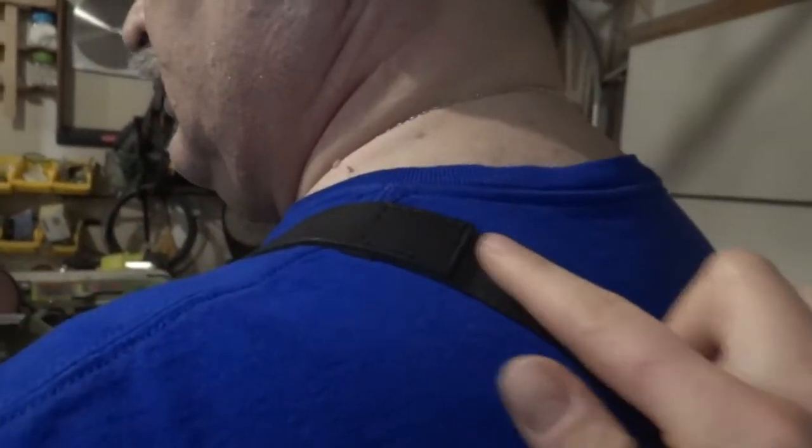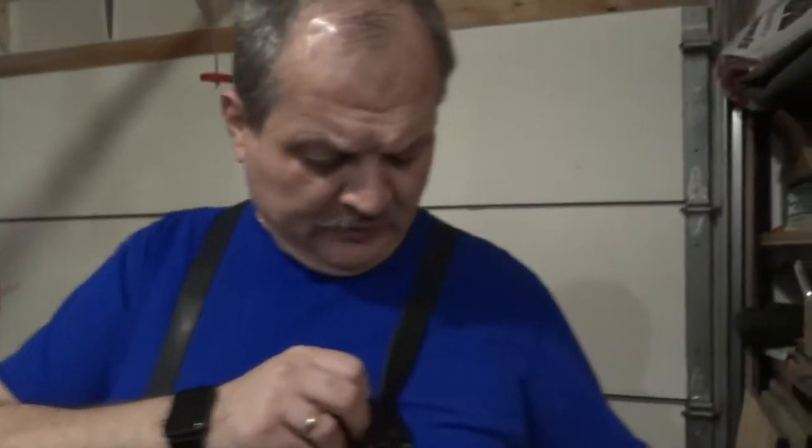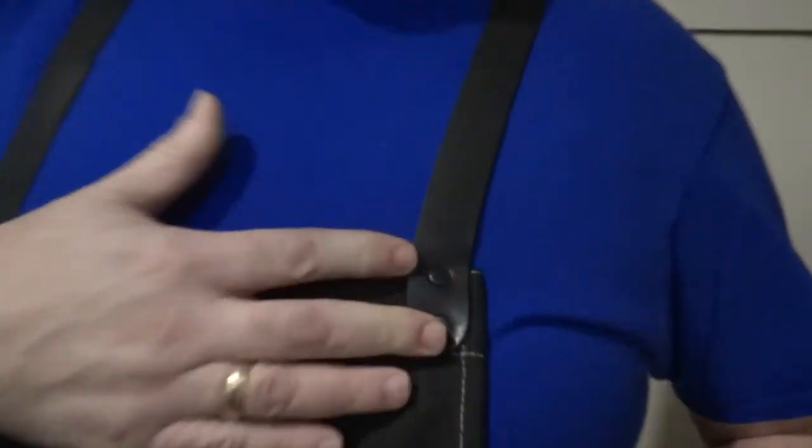And then they go into the canvas style straps back in here, but at least this front part is leather. And it feels substantial. These have two rivets here, so even when you have this loaded, you don't feel that you have it on. It is a very nice design. The people that made it did an awesome job.